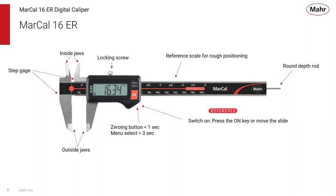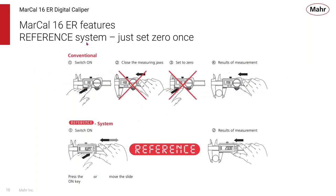Again, the reference system: you turn it on with the on key or you move the slide, and it's going to turn on and remember the last zero setting that it used. This is a unique feature.